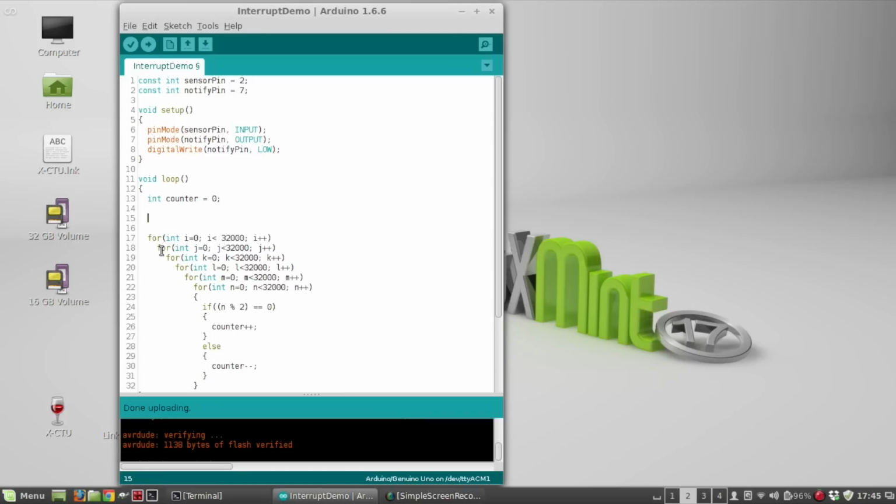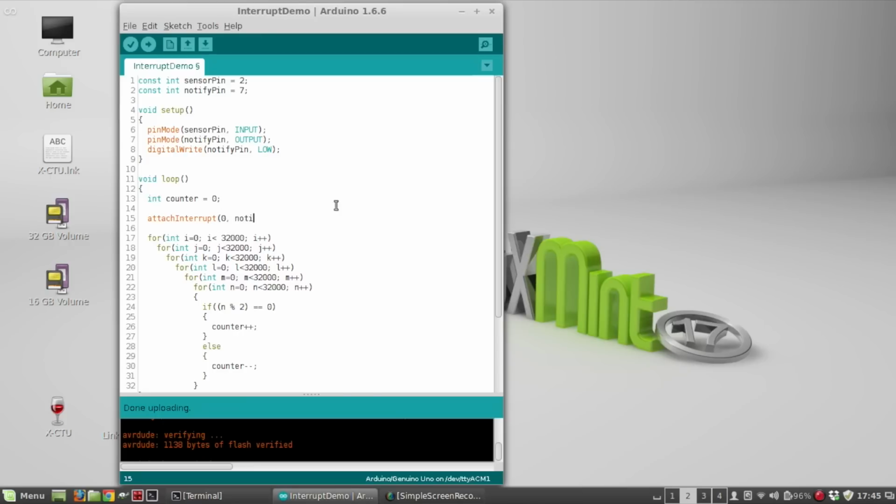Okay, so to make the interrupt work, we're going to call an Arduino function called attachInterrupt, and then you give it which interrupt pin you want to use. For the Arduino Uno, 0 means you're using digital pin 2, and if you use 1, that means you're using digital pin 3. Depending on what type of Arduino you're using, those can switch. Some Arduinos have more interrupt pins than the Uno. The Uno just has two.